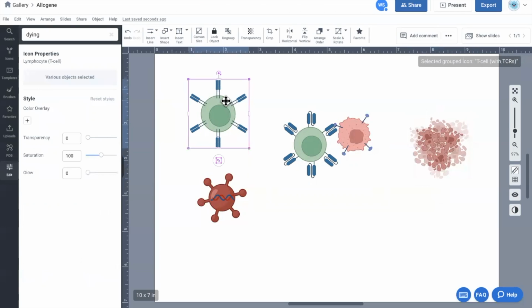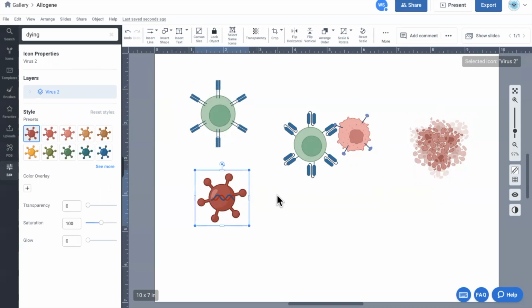So you'll see that, for example, some icons are surrounded by a purple bounding box and others are surrounded by a blue bounding box. So blue bounding box means that this is a set icon and we aren't really able to change specific or individual parameters of the icon. So I can't make this node bigger than this node. It's just not something that we can do.